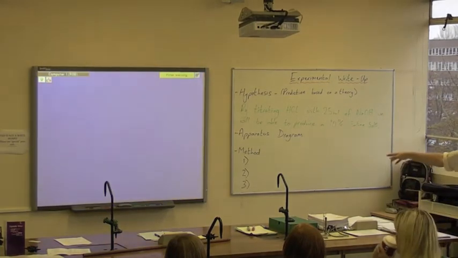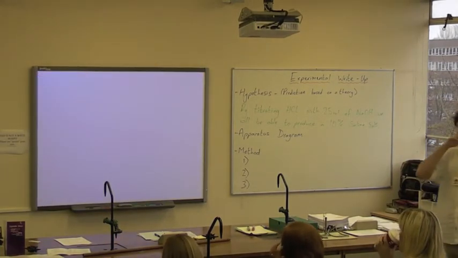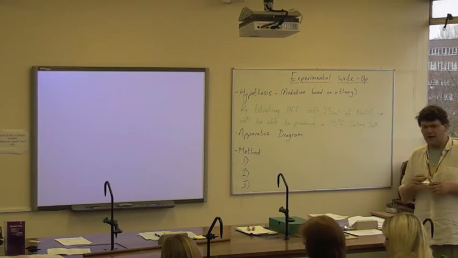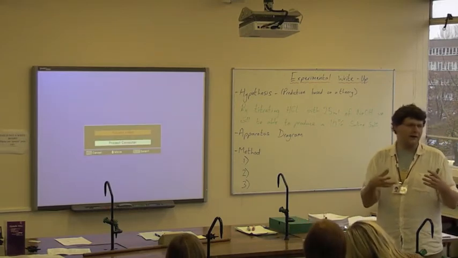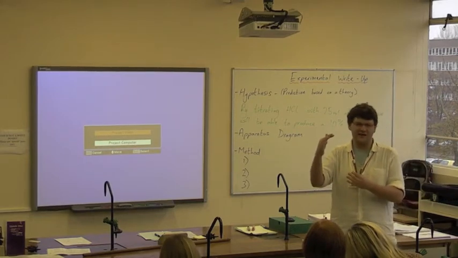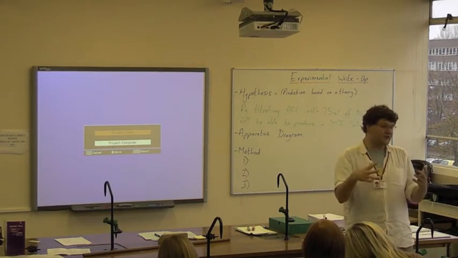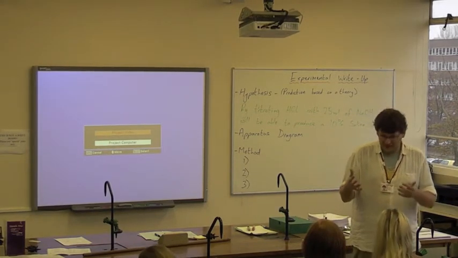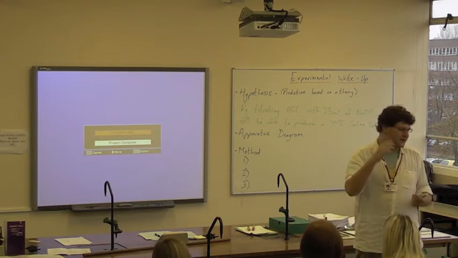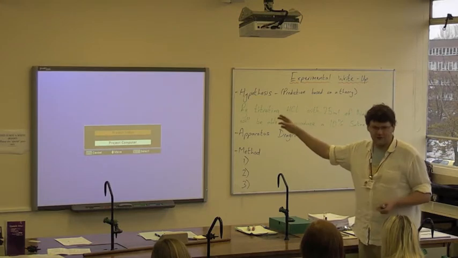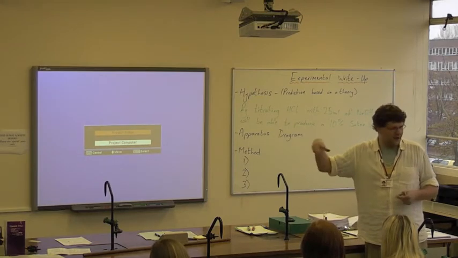I'll give you a couple of examples for what we want to do with the method. Also, don't go too detailed on your method. I think if a method's over 10 steps long, unless we're doing a really complicated experiment, then that's too many steps. You don't need to start talking about putting a funnel in the top of the burette.